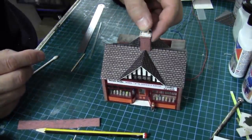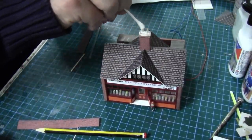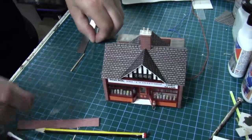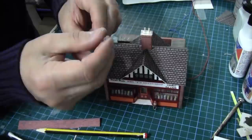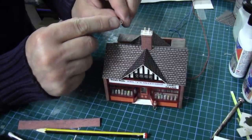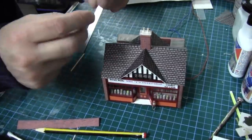Right, so what I'm going to do now, we normally wrap these up in paper, don't we? But this time, I'm going to stick a little bit of straw on them. Now the straw is 3mm in diameter, and 3mm is about 9 inches, so that will just fit nicely over that and it'll glue in place.